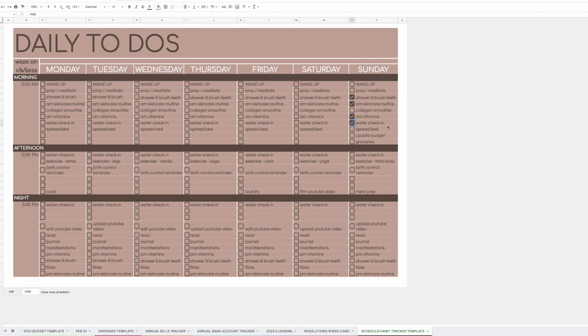And it's more so for you to be able to keep track of the goals that you've set for yourself. Like for me, I really want to drink more water this year. I really want to stay on my budget, so it's one of the things that I do on Sundays. As you can see, some of the things aren't necessarily consistent every day, and there's even gaps in case I start thinking of other things that I want to add in, because my Sundays aren't going to be the same as my weekdays when I'm at work. And same thing with the one day a week that I cook, or the one day a week that I do laundry. So it's really something to help you stay on top of your goals and your resolutions in the other tabs. So that's it for my budget.